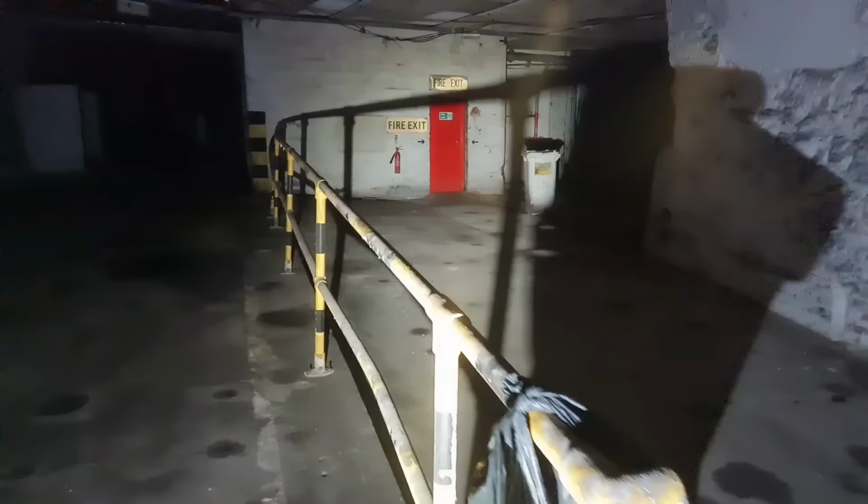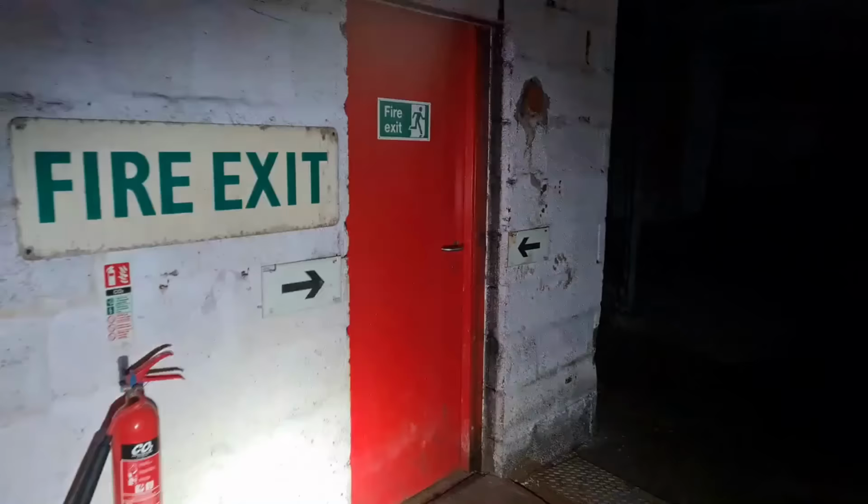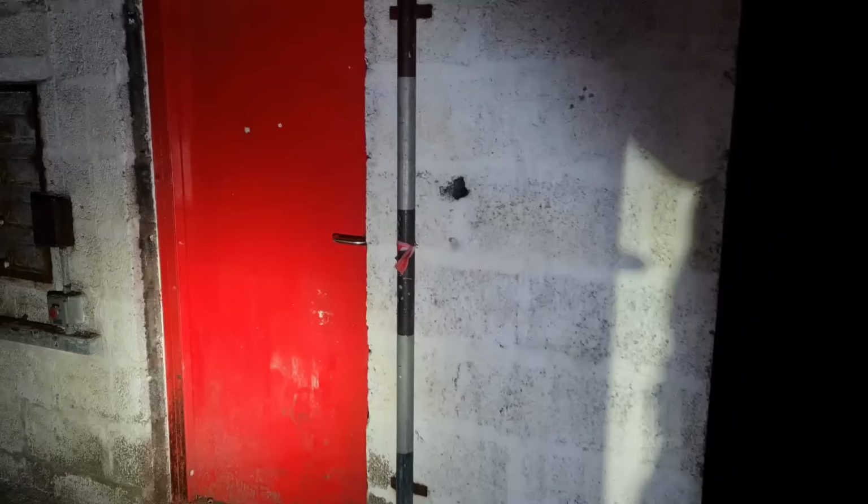Fire exit. I wonder if that's locked off. The thing is, you don't want to fly it into the weather because it just spreads. Yep, with us in it. If this fire exit is blocked on the surface, you'd be screwed. It's open. No, it's not a spiral, it's another door. I'm just checking for sensors. I'll just turn the torch off. Flickery light. What's through this, Steve? That's a weird little room. That's the fire exit, yeah.